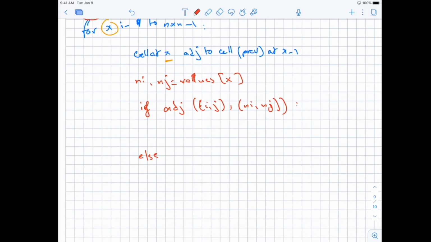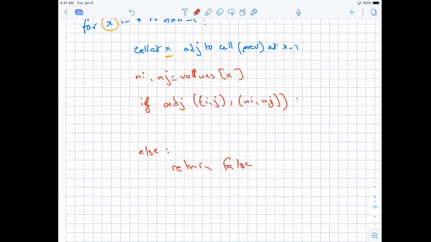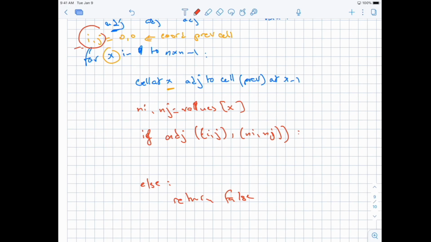But if it's not, we can immediately return false, because this means x minus 1 was not adjacent to x, which means we did an invalid move. And so what should we do here? Well, we should just update the previous cell coordinates, so that for the next iteration for x plus 1, we use the previous one for x. The coordinates of x are this, so we just need to update i and j.